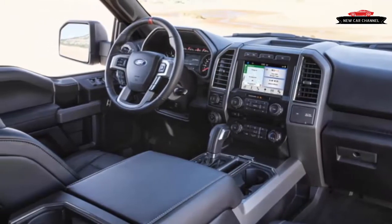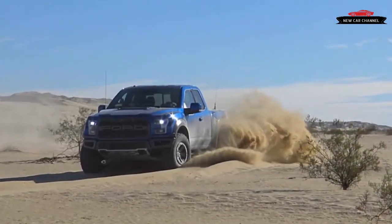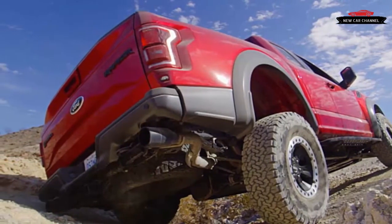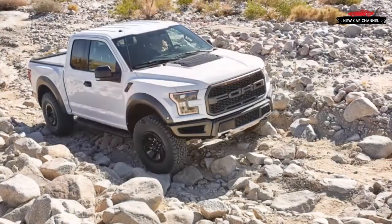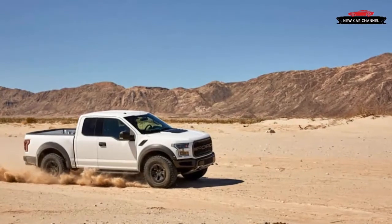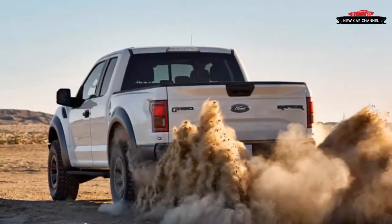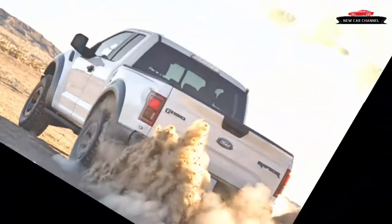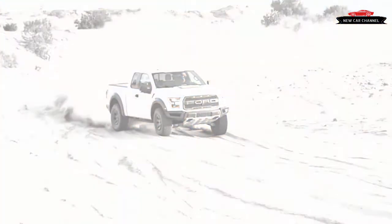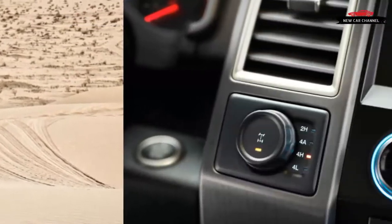Through the Anza Borrego, we hammered the Raptor over a 50-mile route composed of long stretches of washboard chatter bumps and countless larger whoops that toss the truck into the air. A lesser truck could crawl the same terrain, but attempting it at the speeds the Raptor achieves risks a broken fog stamp, punching through the hood, the bed and axle rolling out behind, or the nose sticking a landing and throwing you into an endo. The Raptor just pounces over all of it. Its suspension travel of 13.0 inches in front and 13.9 inches out back ensures the driver cries uncle before the truck ever falters.